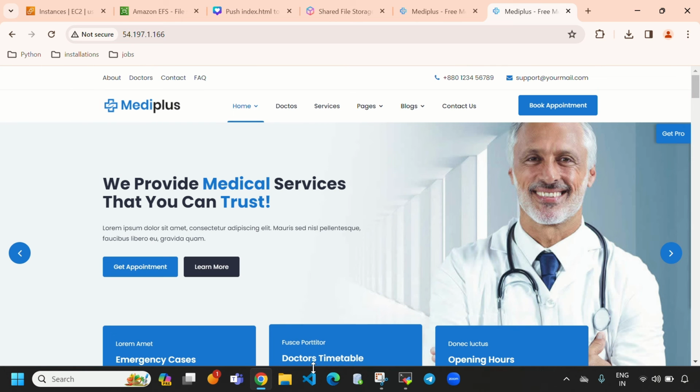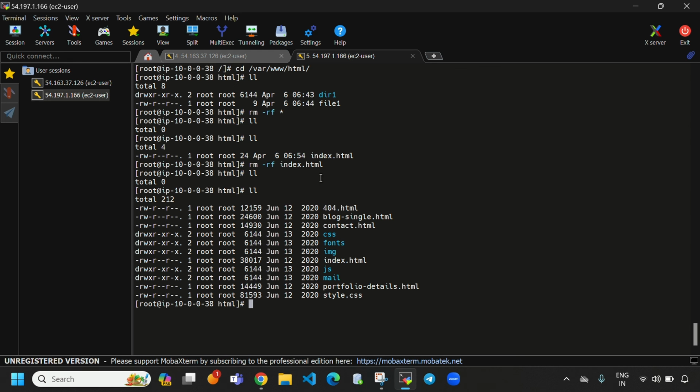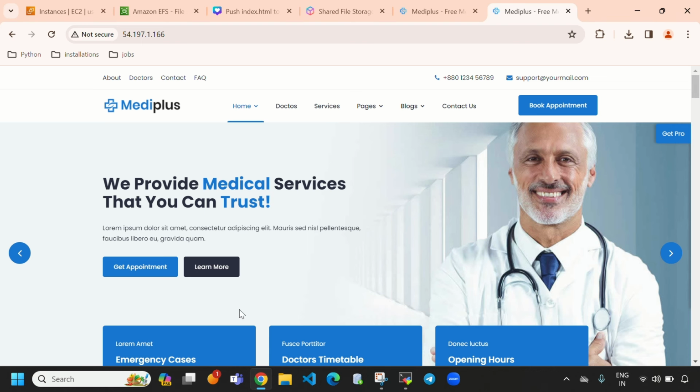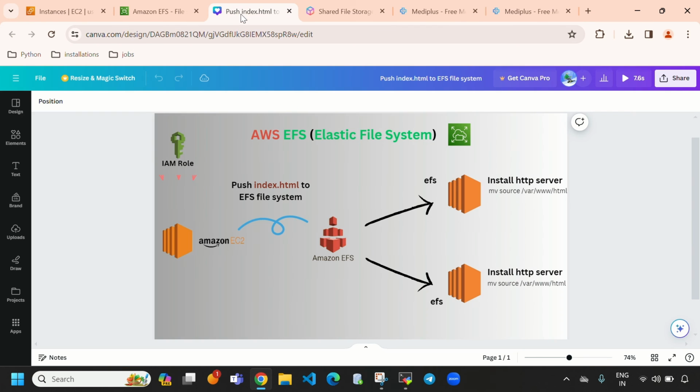You can work in one EC2 instance and it will automatically transfer your data and all the files to other EC2 instances, guys. Right now we have created only two EC2 instances, but if you created hundreds of EC2 instances, using EFS you can attach this EFS to hundreds of EC2 instances and you can make a change in one EC2 instance.